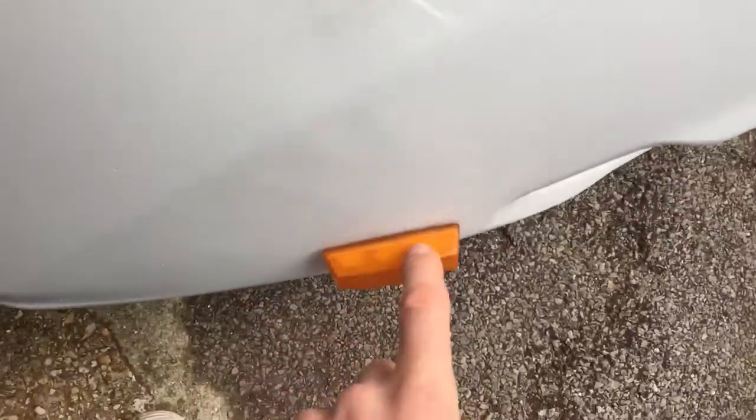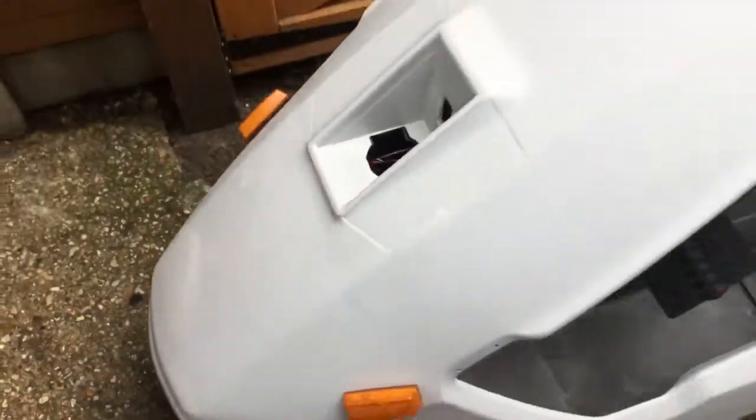Yeah, these are not bad. They're missing the seals and stuff, but not bad. Yeah.